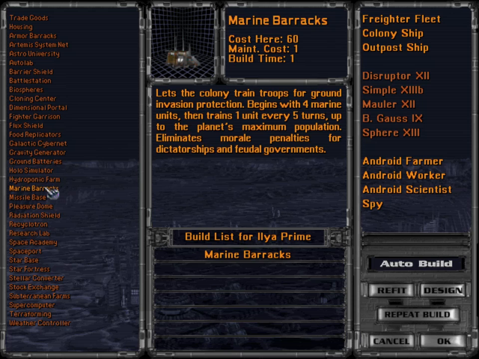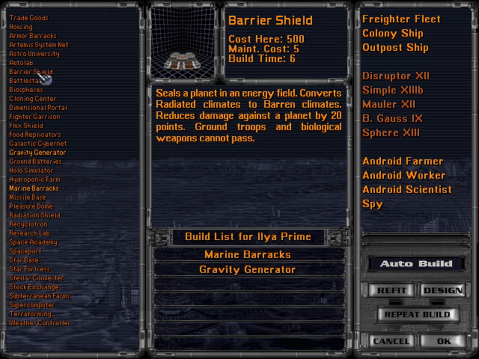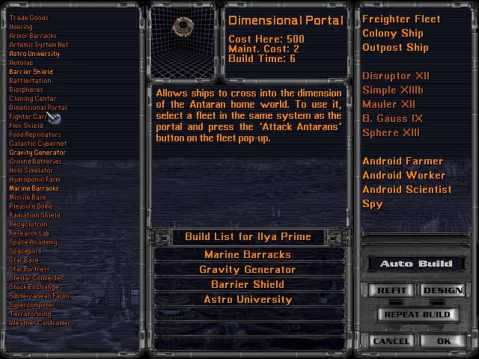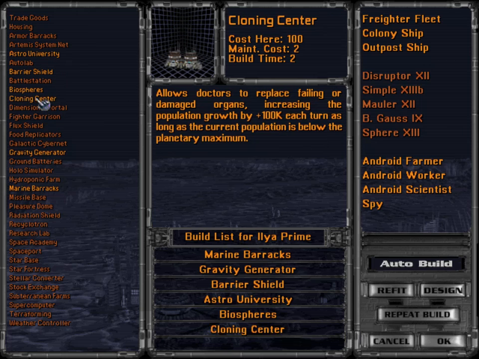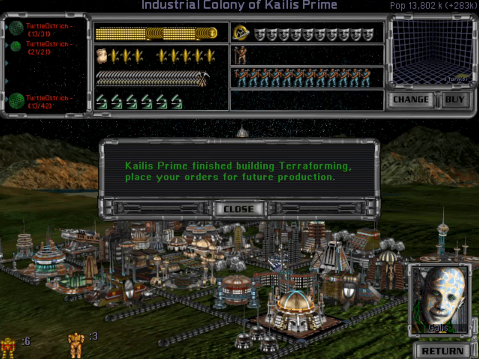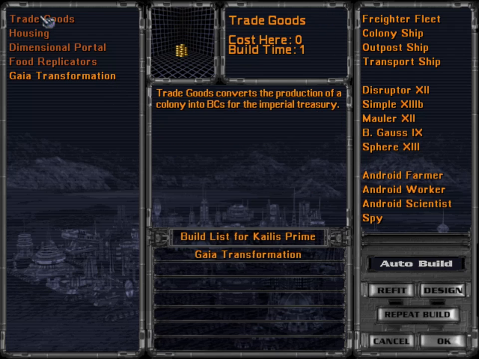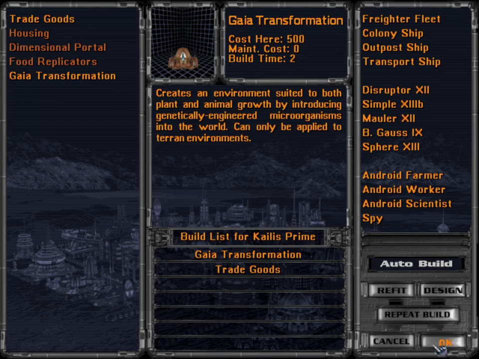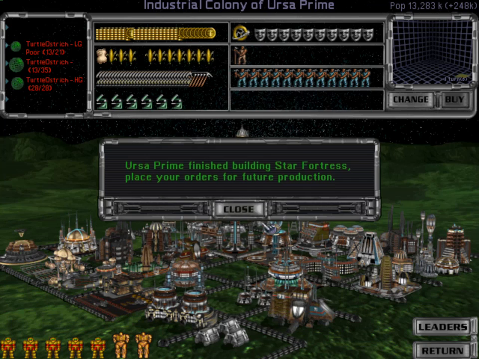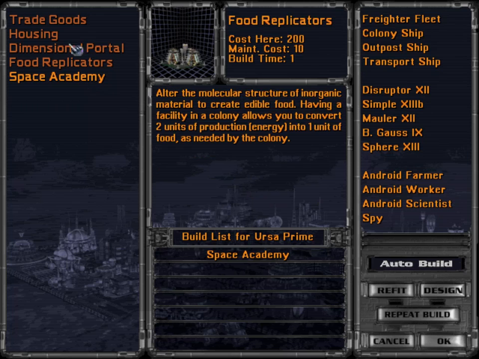Get a barrack, gravity generator, shield, biosphere cloning, starbase, first terraforming, so let's just Gaia and then trade good. Star Fortress, Spy Academy, trade good.